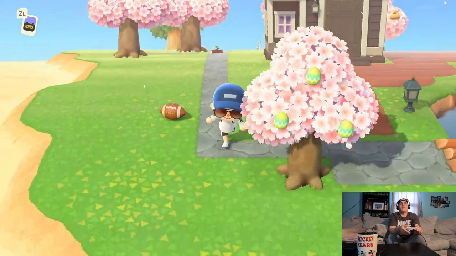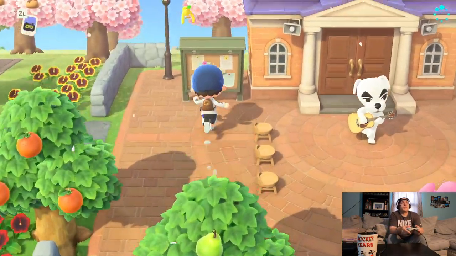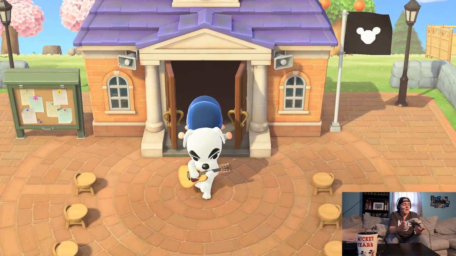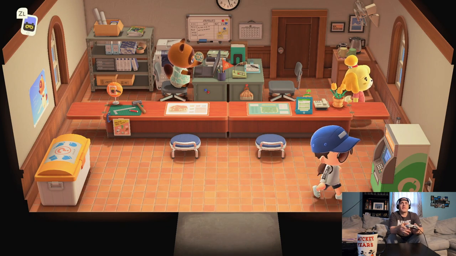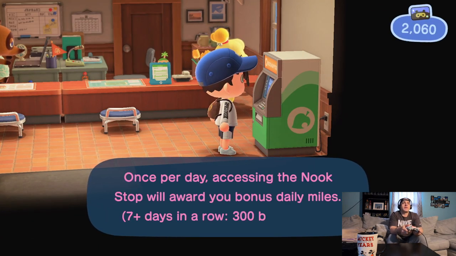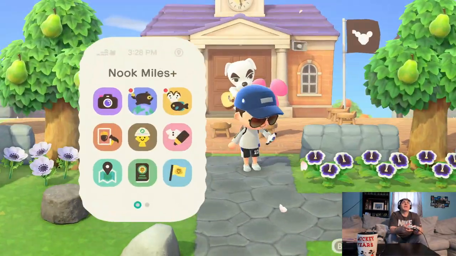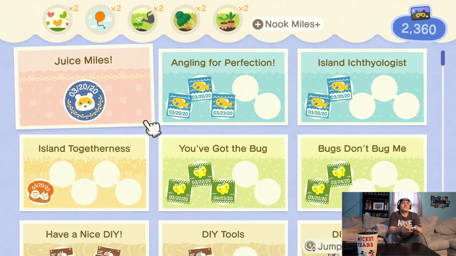But today's agenda is to see how many Nook Miles we can get in one day. First off, you don't want to miss out on the free bonus. This is assuming you play every day for the last 7 days, you always get 300 bonus points as soon as you log on to this machine here. So that's going to give you 300 right off the bat. Boom. Now we're going to check what we need to get some of these plus miles.